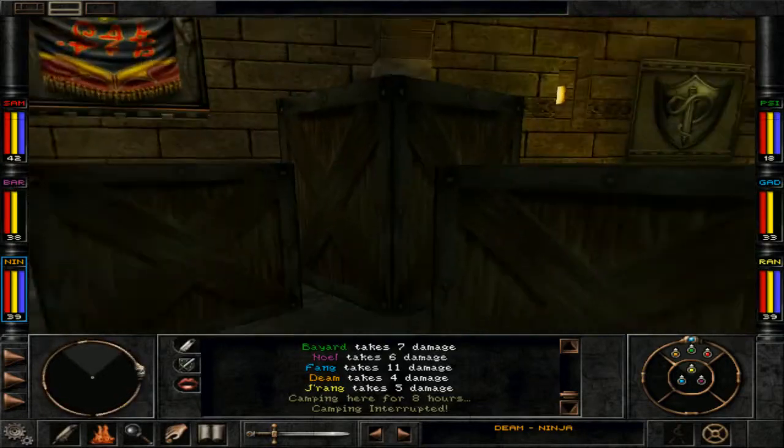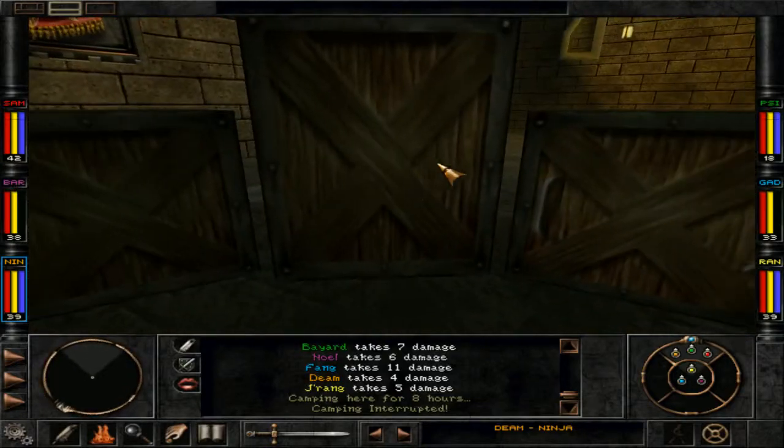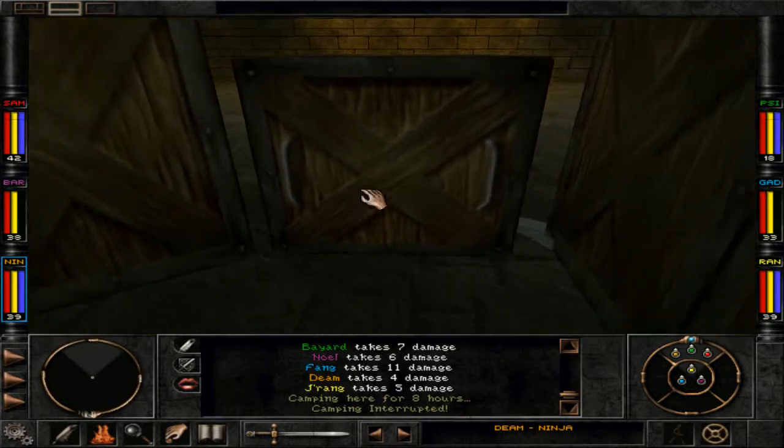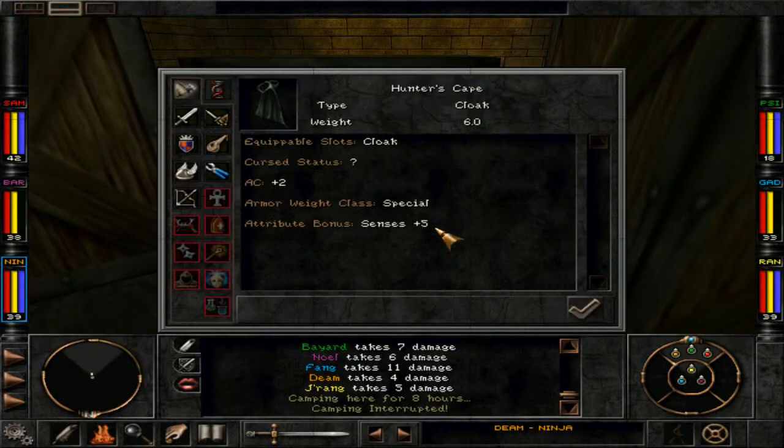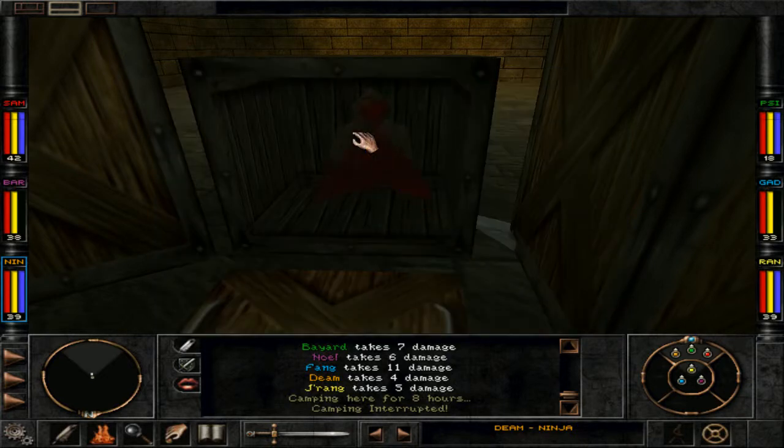So, there isn't much in here, you'd say, but there is one thing. You'll notice before, the box of these hinges on them. Open up. And what do we have inside but a hunter's cloak? A +2 to AC that 3 of our party members can use.